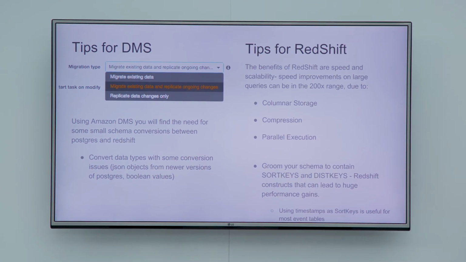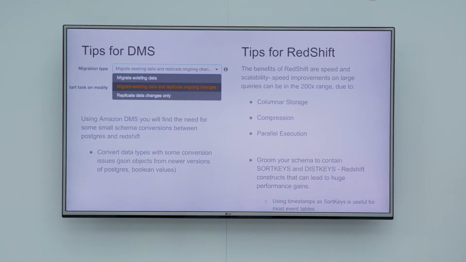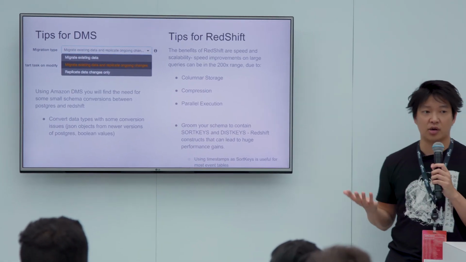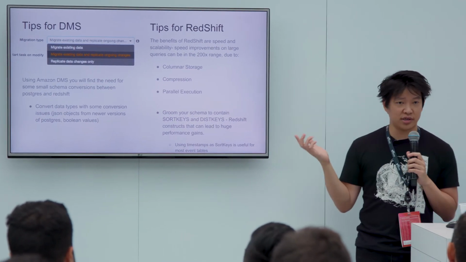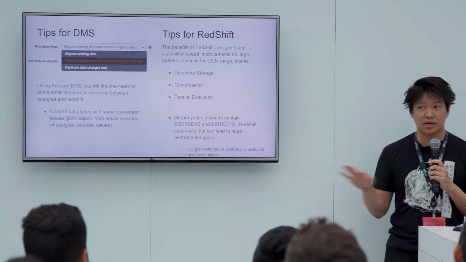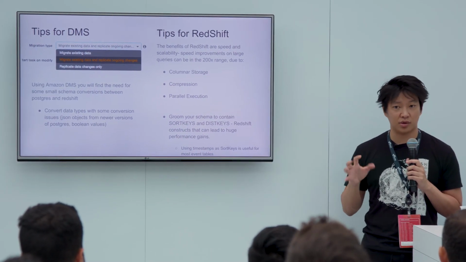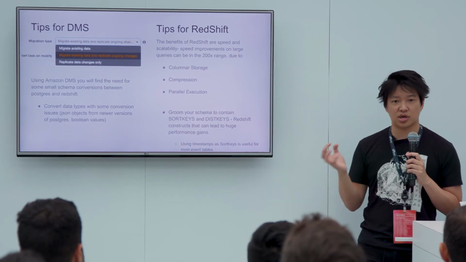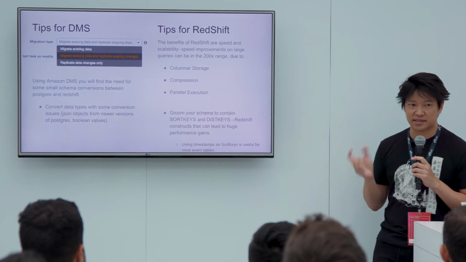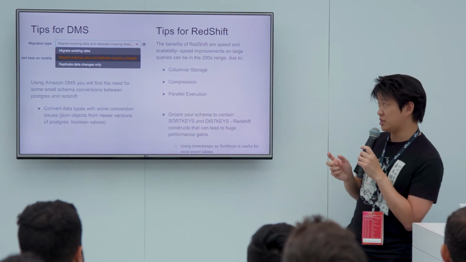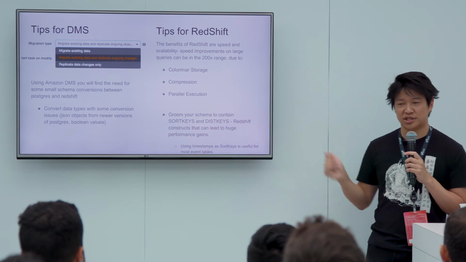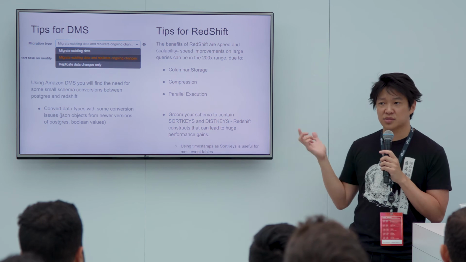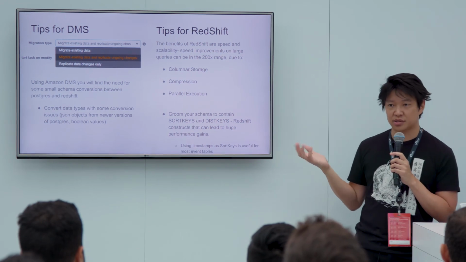With Redshift, I kind of touched on some of these benefits here. The things that will really make the Redshift analytics platform very performant are columnar storage. So when you're pulling queries out, unlike a Postgres database, you're not pulling out whole rows. It's actually just getting exactly the items that it needs. And so optimizing your queries to take that into account really will improve performance. It leverages compression. You don't need to do much to do that, but that's one of the reasons why it gets such great performance. And then it also supports parallel execution, so you can run multiple nodes.